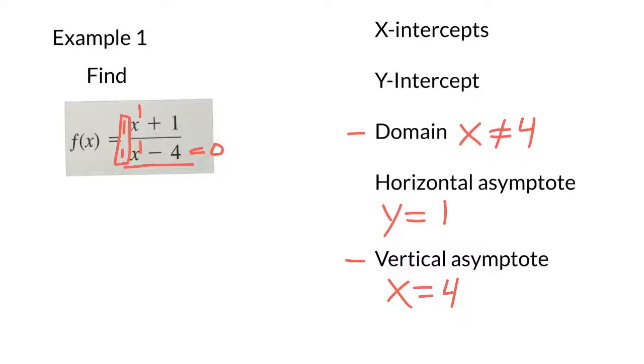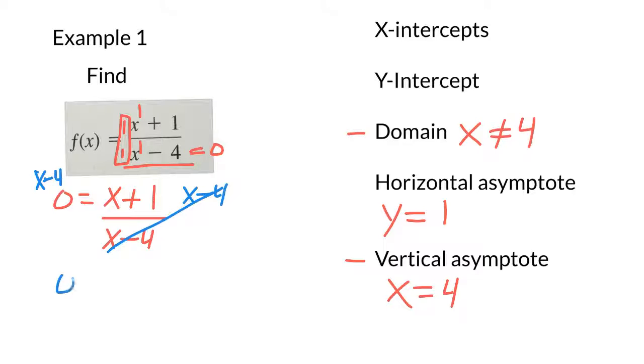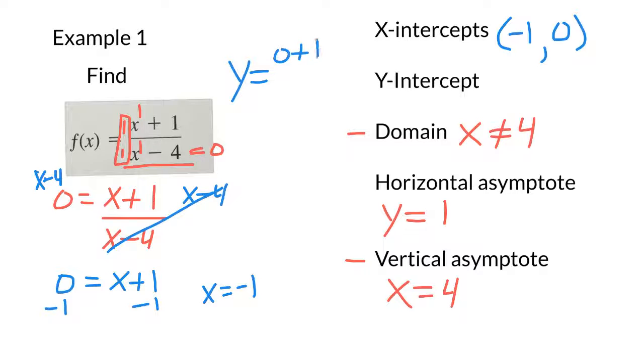The x-intercepts, we let the y part of the problem equal 0 and solve. So I would multiply both sides by x minus 4. And x minus 4 divided by x minus 4 would cancel. Anything times 0 is still 0, so 0 will equal x plus 1. And now we would just simply subtract 1 to get x by itself, and x is negative 1. However, we want to write intercepts as points, so the ordered pair for the x-intercept is negative 1, 0. And the y-intercept you get by letting x be 0, so it would be 0 plus 1 over 0 minus 4. It would just simply be negative 1/4. And there are all the components we'd want to know about this rational function.